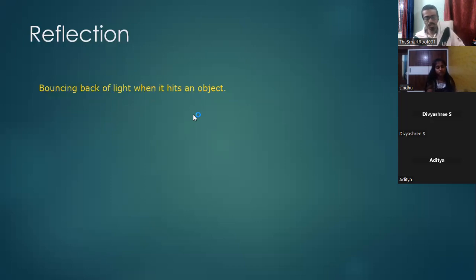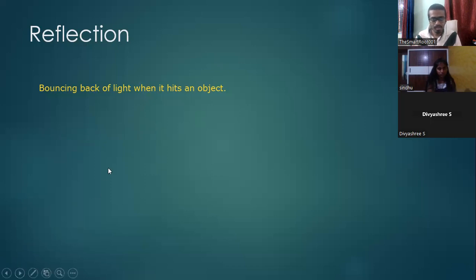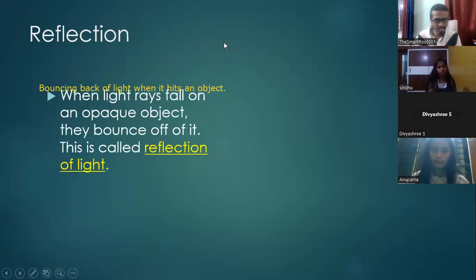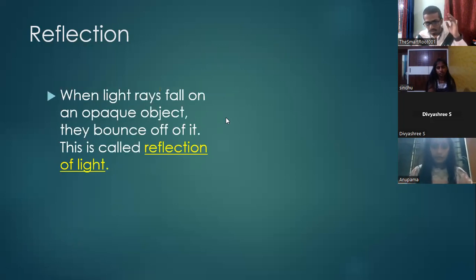In this particular chapter, we will be seeing how exactly this reflection happens in mirrors. Everybody is aware of mirrors, correct? And you have even learnt about plane mirrors. What are plane mirrors? They are basically the mirrors you have at your home. If you turn around and look here and there, at least some of you will have mirrors. You need to get ready going to school, so you look into the mirror. So this reflection of light is nothing but bouncing of light from an opaque object.